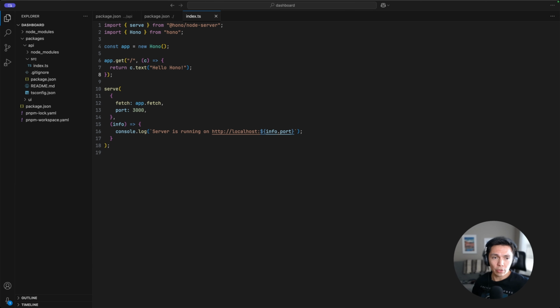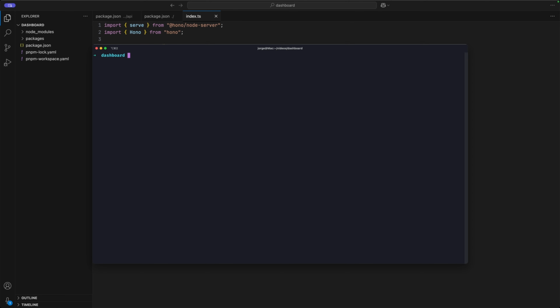For this project, we're going to need a database, so our API can store, fetch, and create new entries. So up next, we are going to create a Docker Compose file where we are going to define our Postgres database. Before we continue, I think it's a good idea to initialize a Git repo.